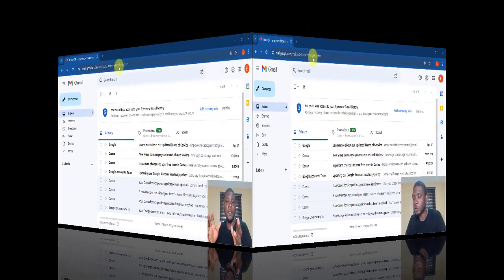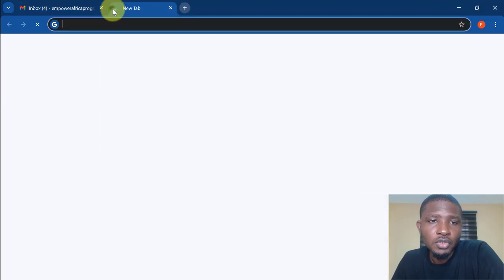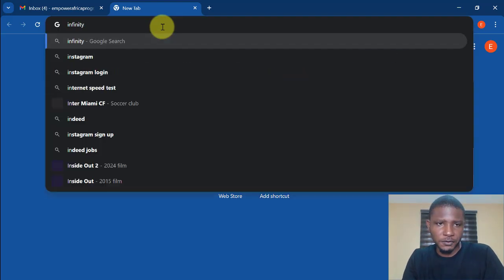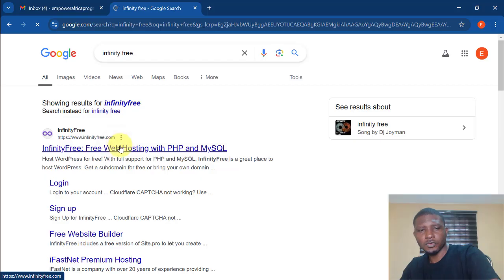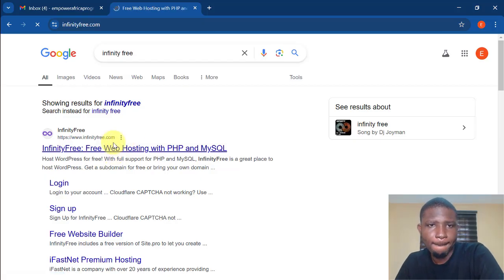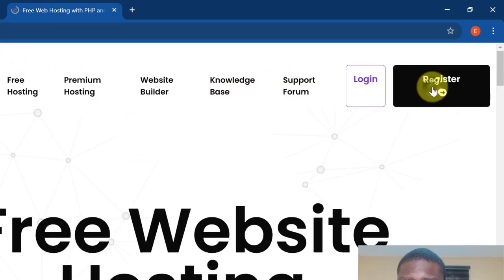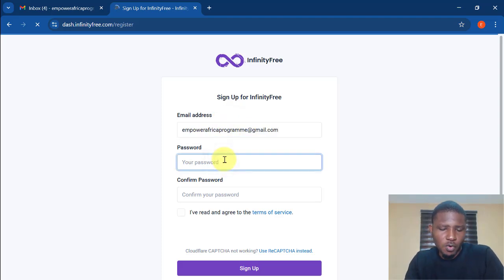Okay, the first thing we are going to do is to create an account on Infinity Free. Infinity Free is going to give us a free domain name. So click on Infinity Free here, register, insert your email, password.